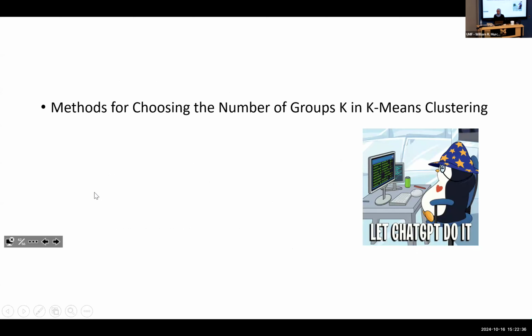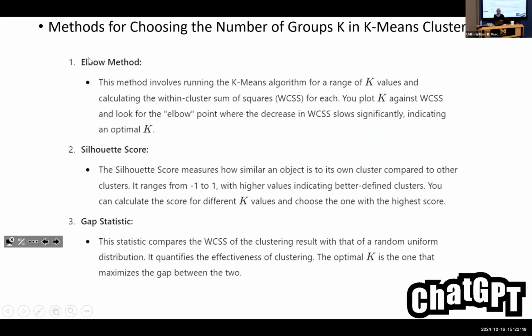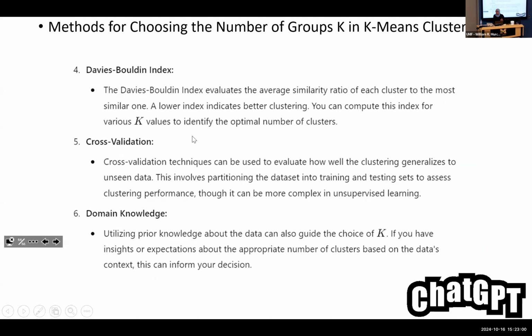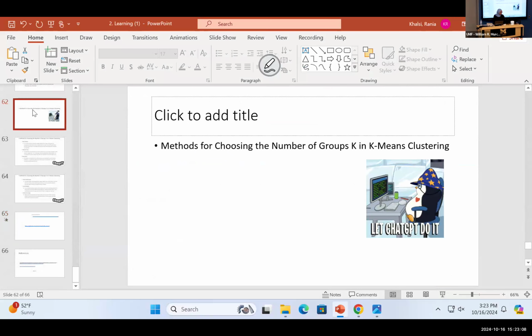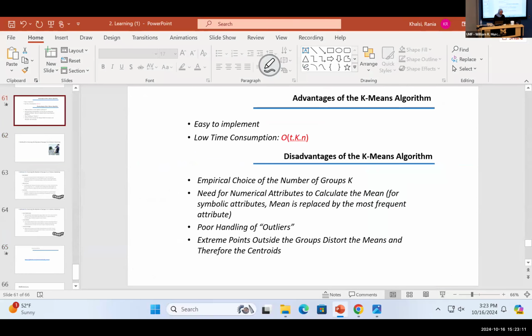This is why I generally don't teach one particular method, because there is a set of methods and the choice depends on the case. For example, one of the methods is the elbow method, which is for me the best one. In general, I use this one. But I cannot say that the gap statistic is not a good one, or cross-validation is not a good option, or other methods are not good, okay? So this is for k-means, and we are going through this quickly, otherwise last time it was really detailed.